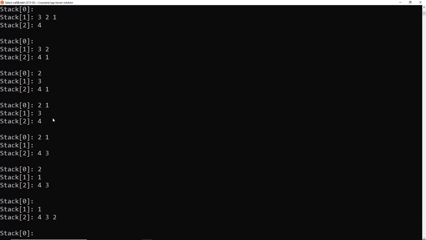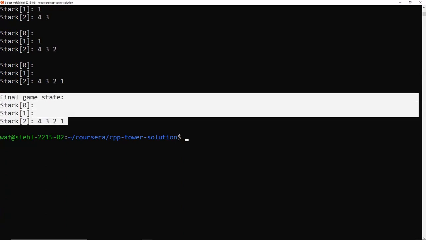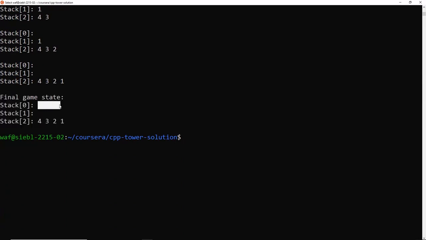And the final game state is amazing. We got the stack 4, 3, 2, 1 that was initially in stack 0 moved over to stack 2. So one of the beautiful things about computer science is the fact that this is not the only correct answer. And in fact, this correct answer was something that only came to me as I was working through the problem. And it didn't really intuitively come to me. And this solution isn't the solution that I would approach first. I think this is a solution that's simplest to code.